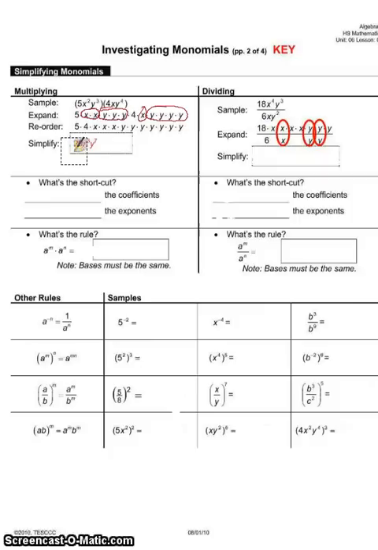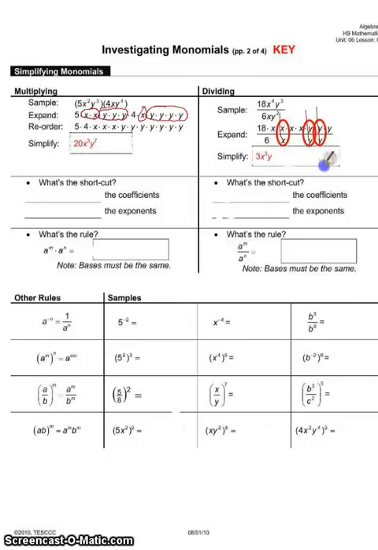Now what happens when I have 1 over 1 or 2 over 2? It reduces to 1, right? So the same thing is going to happen here. That's going to reduce to 1. That's going to reduce to 1. That's going to reduce to 1, or cancel each other out. And what am I going to be left with? I know that 18 divided by 6 is 3. And then I know that once I cancel out my x's, I'm left with 3 x's on top. And I'm also left with 1 y on top.